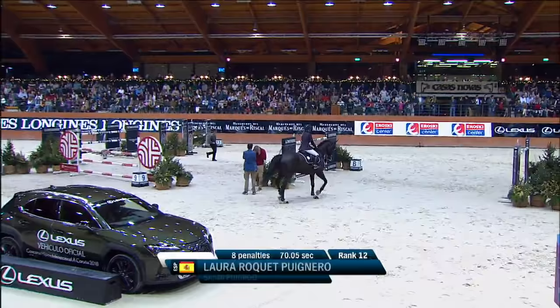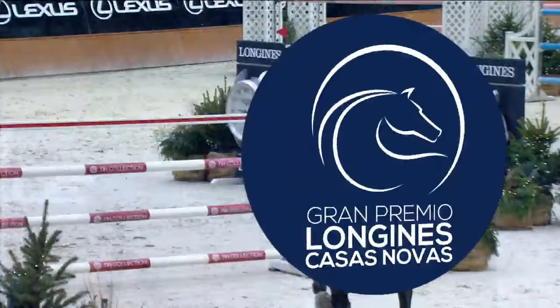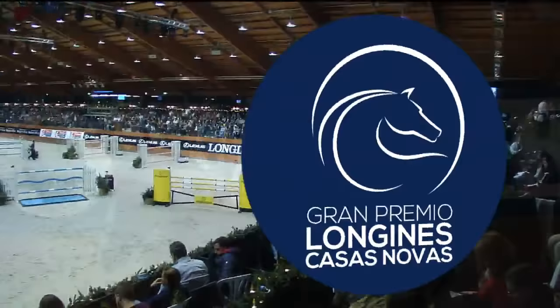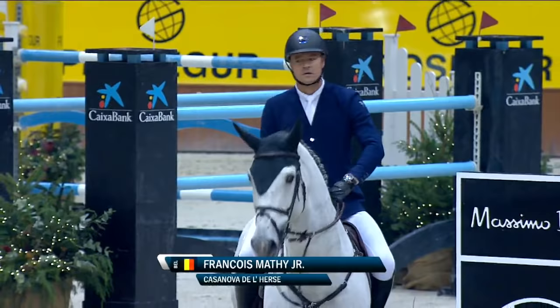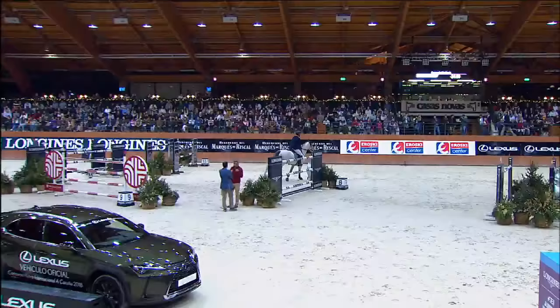Spain luckily have already two contenders with Julio and Gerardo. Another very much in form rider here, one that has been climbing the ranking very fast in the last months. He's a great team of horses and making great use of them. Alternates his horses, keeps them fresh. For this one, he's chosen to take Casas Novas de Lerse. He's a 10-year-old stallion by Huguenot Sitte, out of a Kashmir van Schutterhof mare.